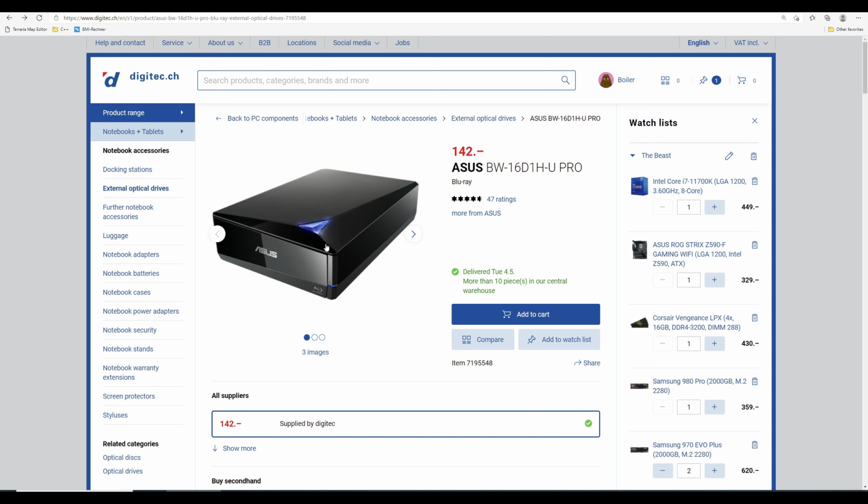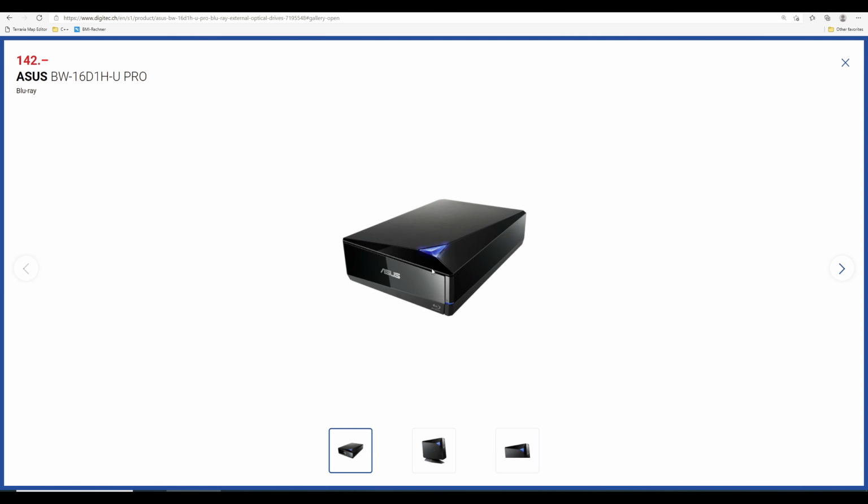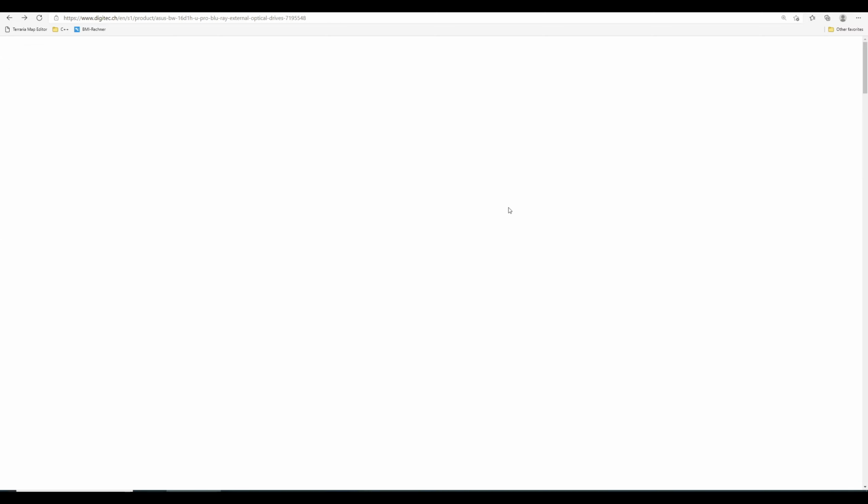And one thing I need to say about this, while it looks really nice on this picture, the case is really cheap plastic. Really, it's really cheap plastic. I already got this out of the box because I wanted to look at it, and I'm sure it's a quality drive in terms of technology that is in there, and it's a solid build and everything, but the case is as cheap as they come, really. I mean, this blue little thing here doesn't change anything. That's the only nice thing on there. The rest is just the cheapest plastic you can imagine. So, yeah, that's my optical drive.